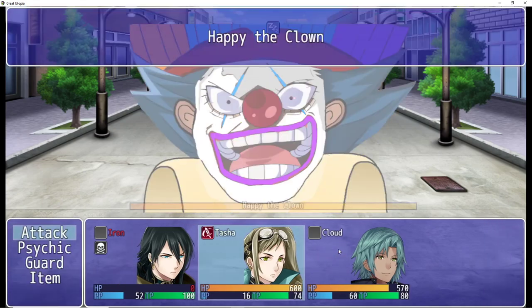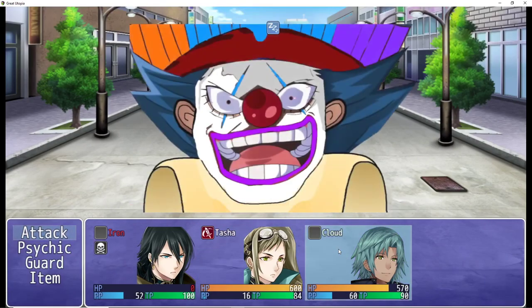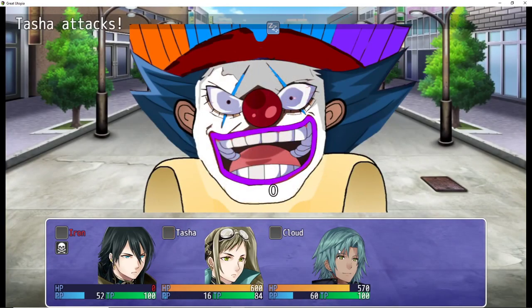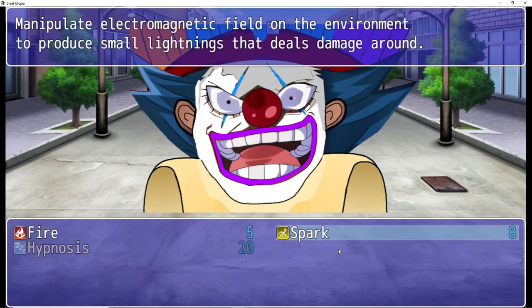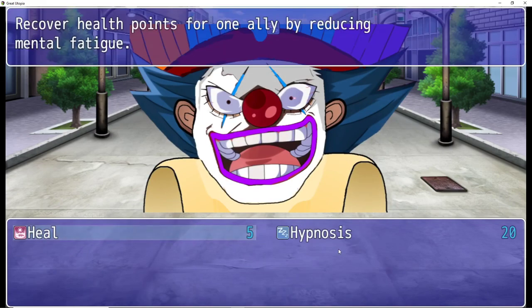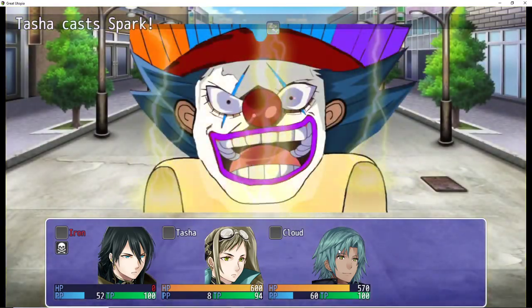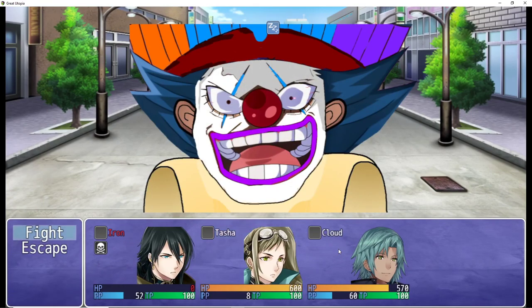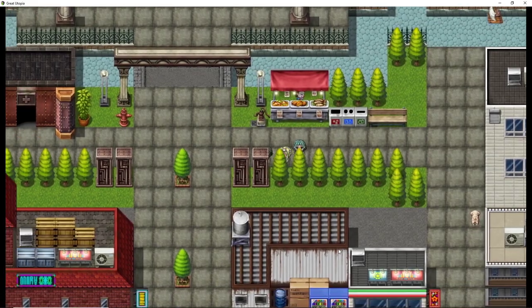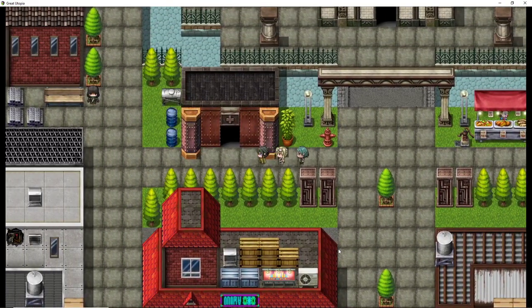How the hell are you supposed to kill this clown? Wake your ass up! I like how he kills Cloud and then he goes to sleep forever. He won't let me get away. Come on, man. Does he just sleep forever? I done goofed, dude. Oh, we got away. Hell yeah. How do we bring Cloud back to life? Is a good question. Fuck that clown.